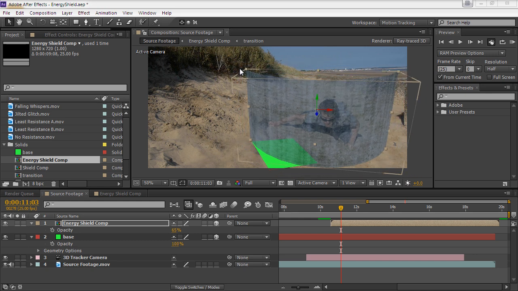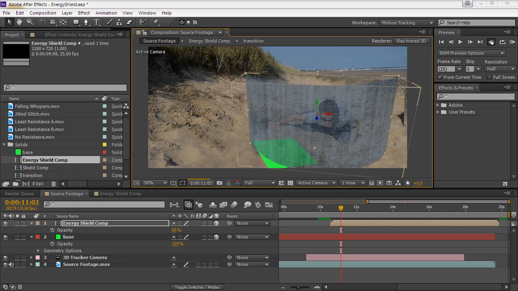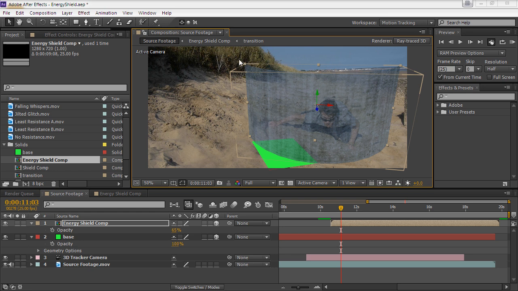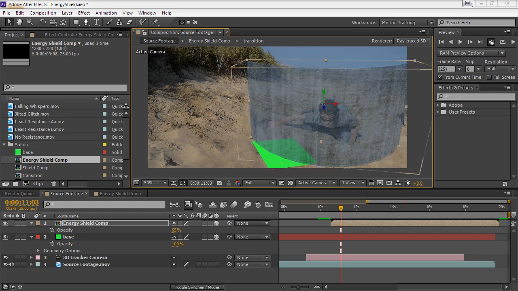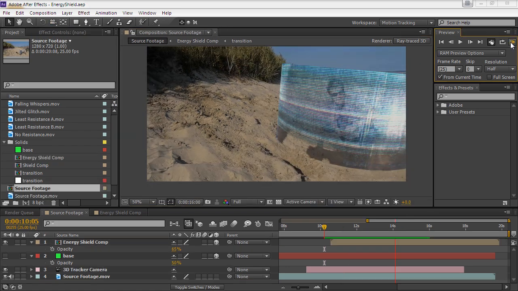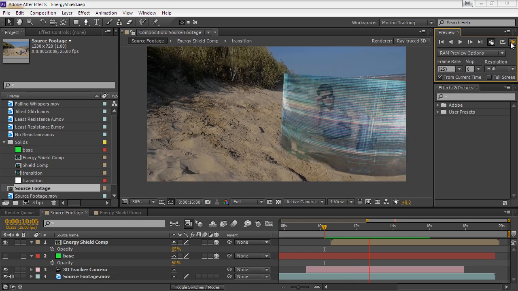You can use the base layer as an indication of whether you're going through the floor or not, because you can see whether it's intersected by it. So we'll just scale it up a bit and move it over here, perhaps move it back a bit. Okay, so once you've positioned it properly, you should have something that looks a little bit like this.